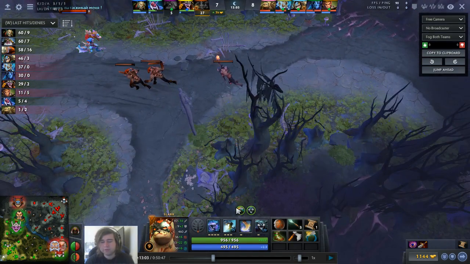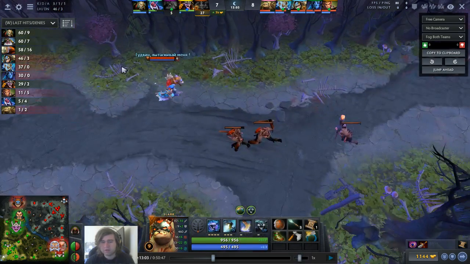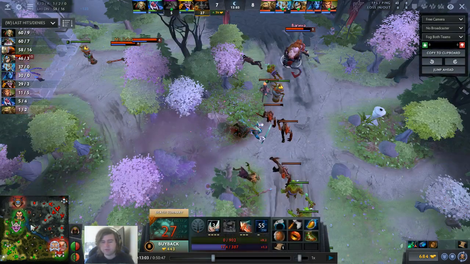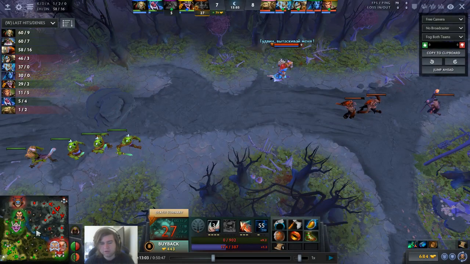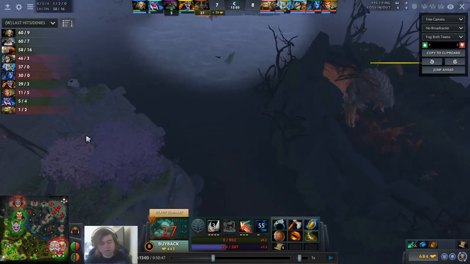But right now, most of his damage is just Dark Pact, which hurts him as well as you. But you can just disable his ability to hurt you. So he just can't man up on you at this point. The Slark, I mean.